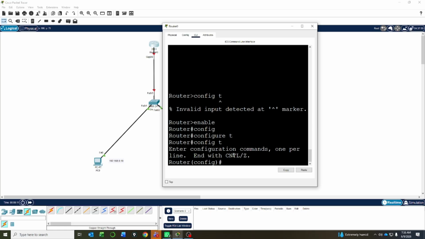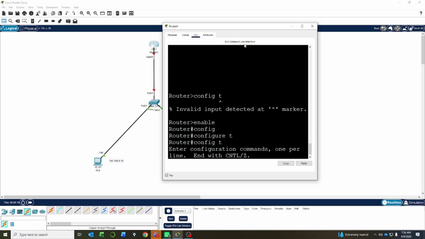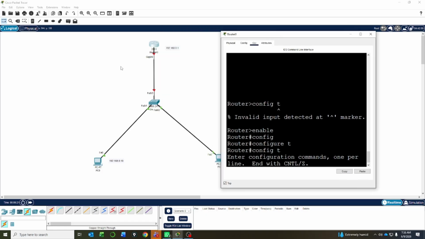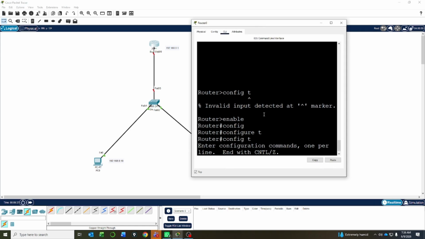Then I will now enter the interface of the router. If you look at this router here, you can see gigabit 0/0. That is the interface I'm using.